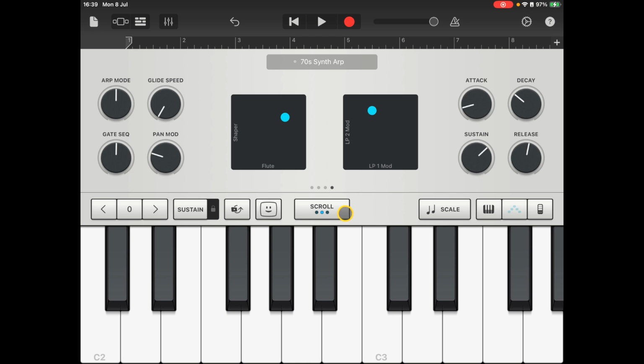Glissando then, scroll like before, and pitch. Now pitch gives you that portamento sliding between the different ones as opposed to the standard. So you can actually miss out certain notes, so it will only play whatever you can hear between them. So it's a really nice feature for doing that.